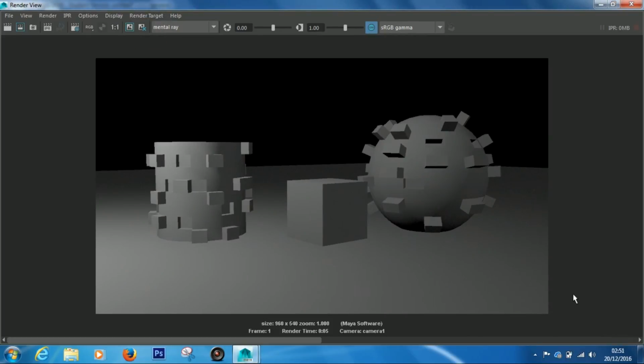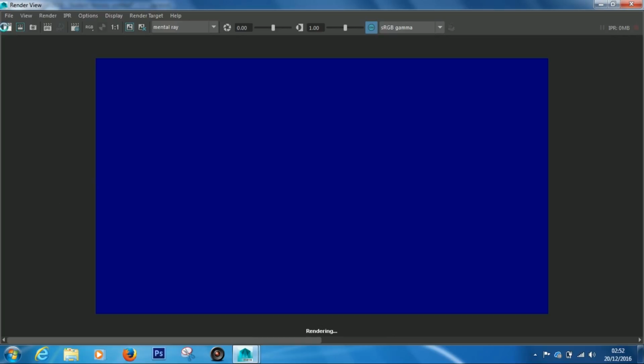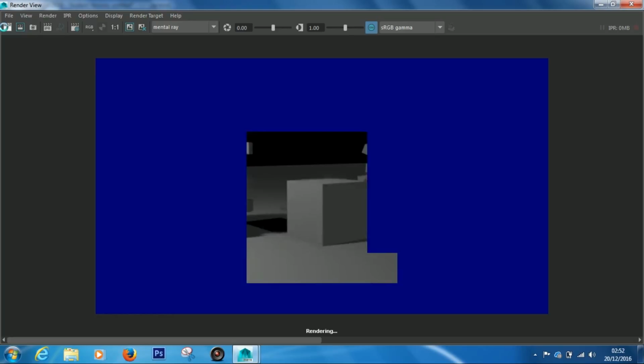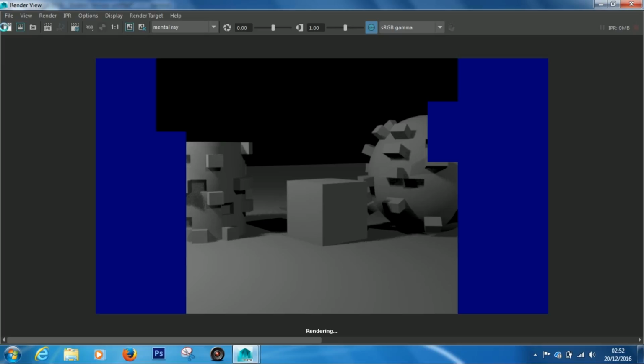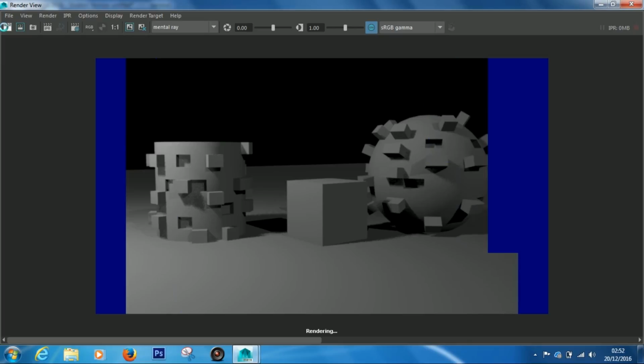So now that we've done that and kept our previous image, we've got this scroll bar along the bottom. When we drag it over here, it'll show you the previous image. Even though we drag it over here, it shows you the same one, because we haven't re-rendered it yet. So to do that, just click this clapperboard. And let's see what it gives us with Mental Ray, so we can compare the differences instantly between Mental Ray and Maya Software's renderer. So just let that load in.